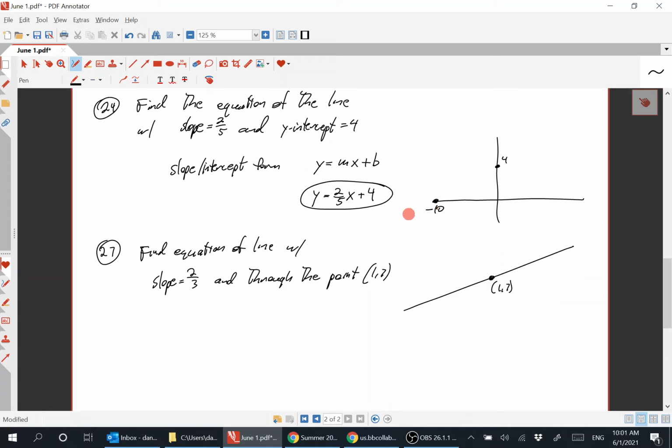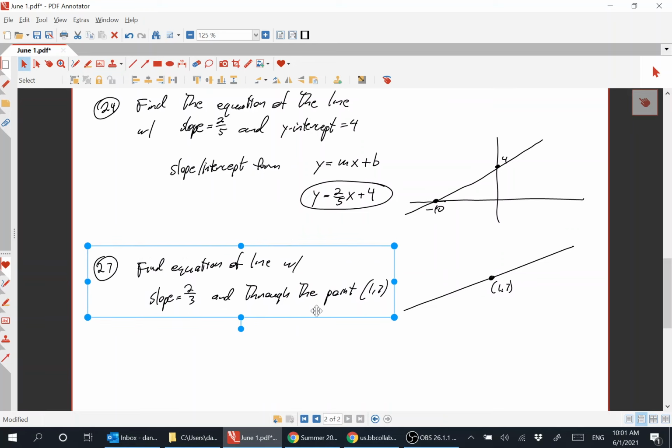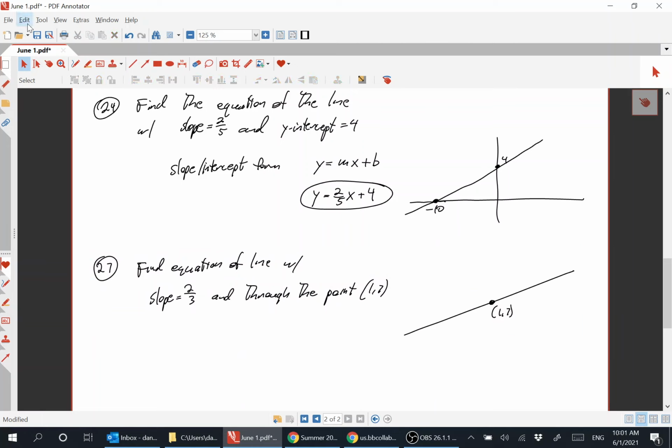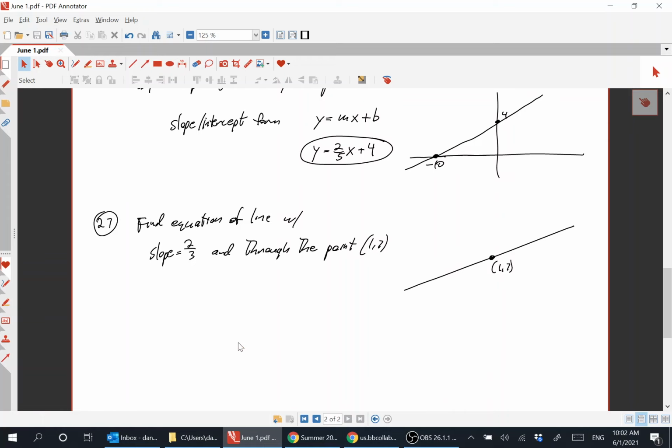You're using the formula from the first problem. Yeah, I know. I'm just drawing the line for you. So this line looks like that. Okay, this line goes through the point (1, 7). I'm not going to draw the x and y axis for this one. It's not asking you to graph the line on these problems, but I'm going to do it anyway. I certainly want to ask you to graph a line on the exam, so you might as well do it as long as we're at it.